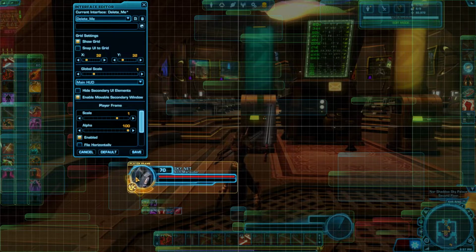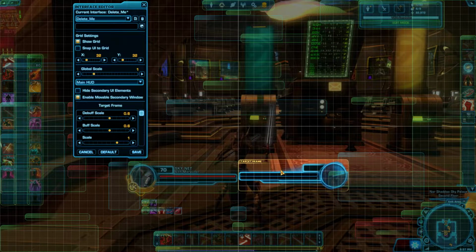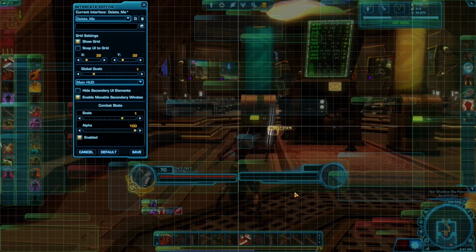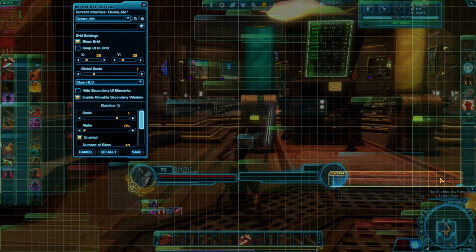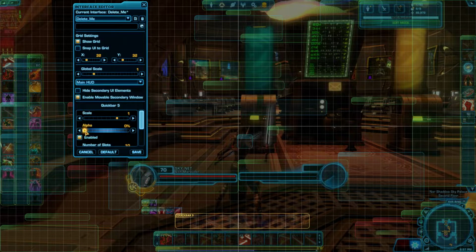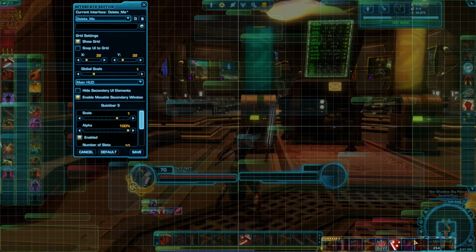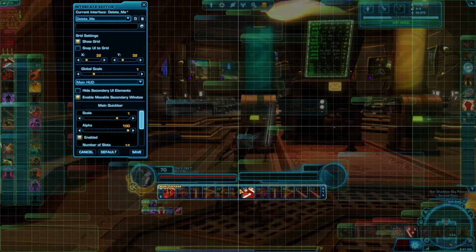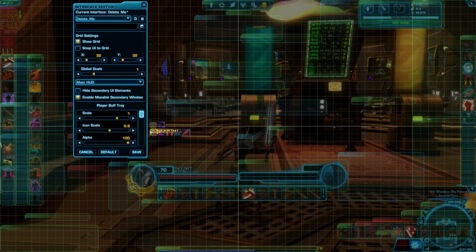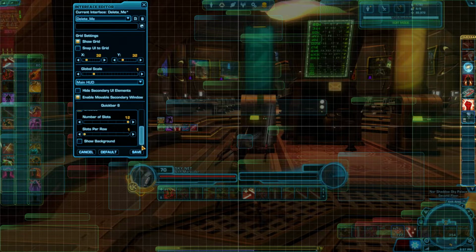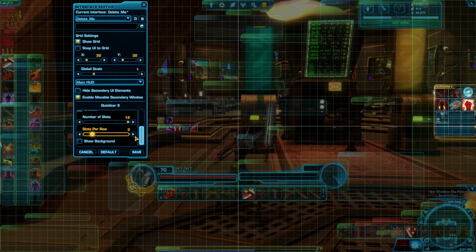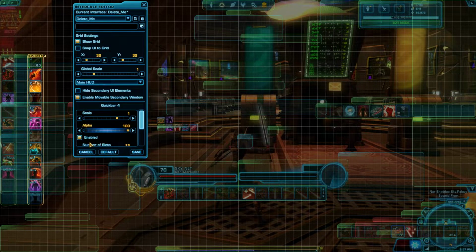Move that up for now. And then quick bar, let's move that one. Buff tray, let's move that. All right, so these ones, slots per row, let's make them all 12.